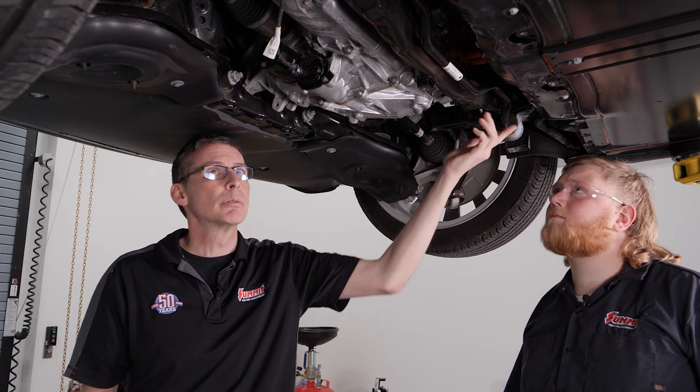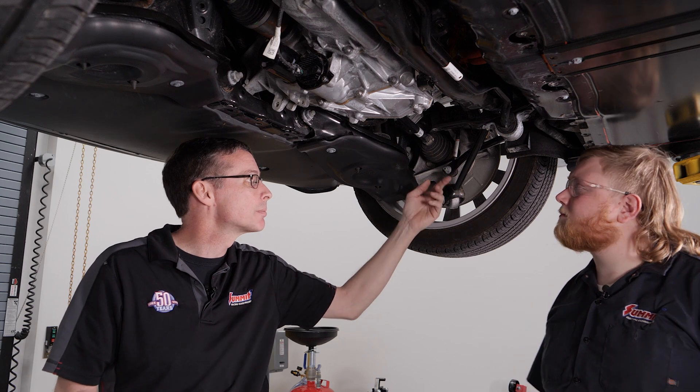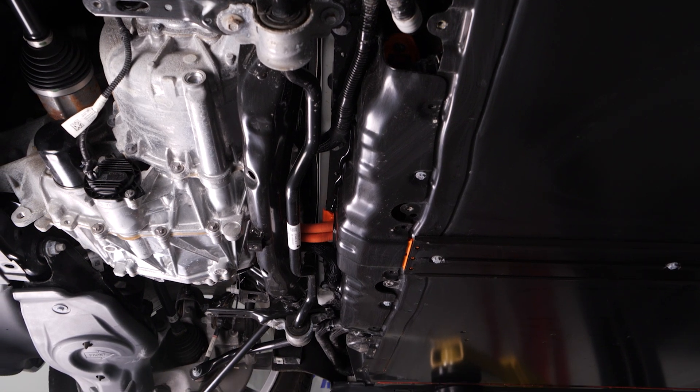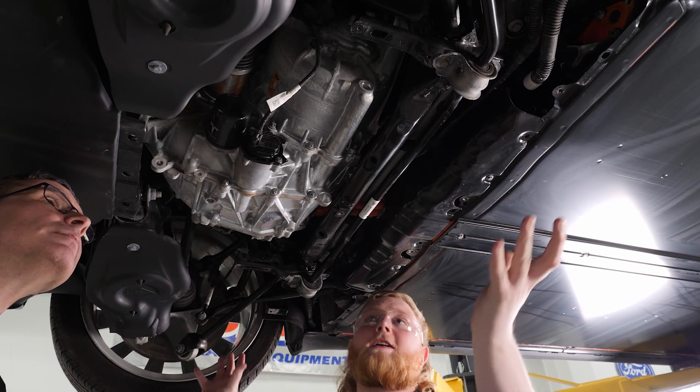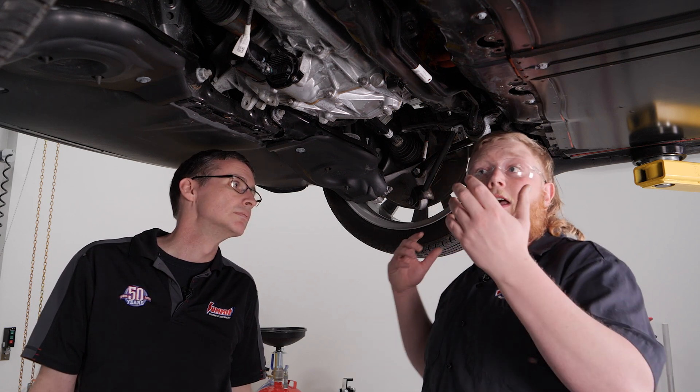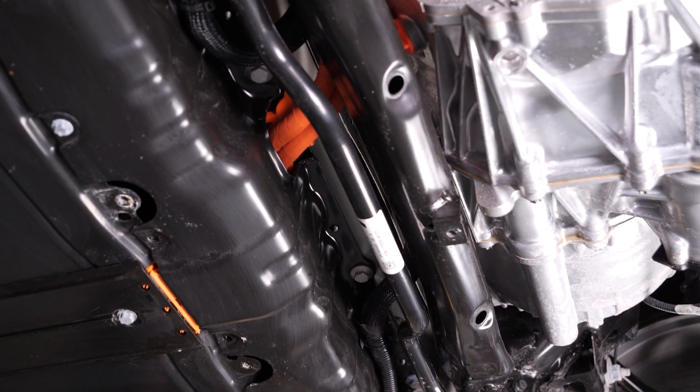It's going to be a dream for people to work on too, because here we have a 28-millimeter sway bar, conventional springs, conventional links, conventional brakes. Everything is attached to a subframe — this car is built kind of like an early Camaro. The subframe has the motor on it, all the suspension connects to it, and then the subframe itself connects to the body. So this thing should be a breeze to work on in the future. You have a bunch of electrical stuff to disconnect, but it's not that bad on this — it's a couple of plugs and then the whole thing drops out.